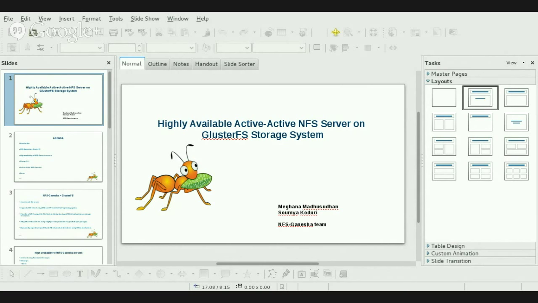So consider they are connected, and suppose client 1 is connected to the Ganesha server on node 1, and suppose the Ganesha server on that node has gone down. Now the first thing, as Meghna has already explained, is we put the entire cluster into grace. The reason is, as per the NFS protocol, whenever any NFS server starts, it has to be in grace, so that NFS clients which were connected to that server before its reboot can claim their lock state or open state.